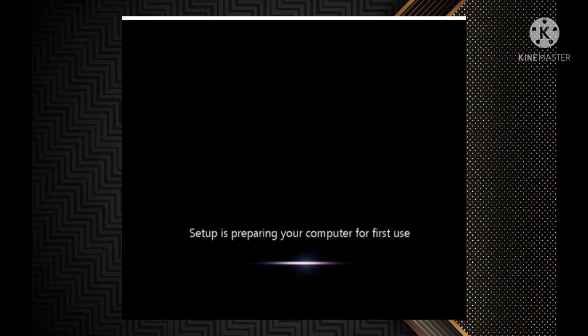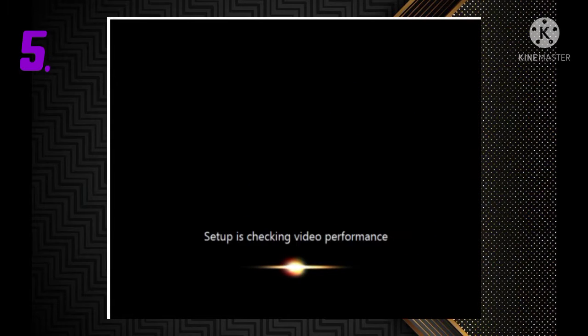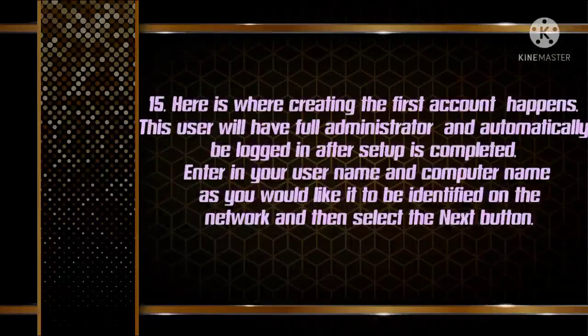Setup is preparing your computer for first use, and now setup is checking video performance. Next is where creating the first account happens. This user will have full administrator rights and automatically log in after setup is completed. Enter your username and computer name as you would like it to be identified on the network, and then select the next button.